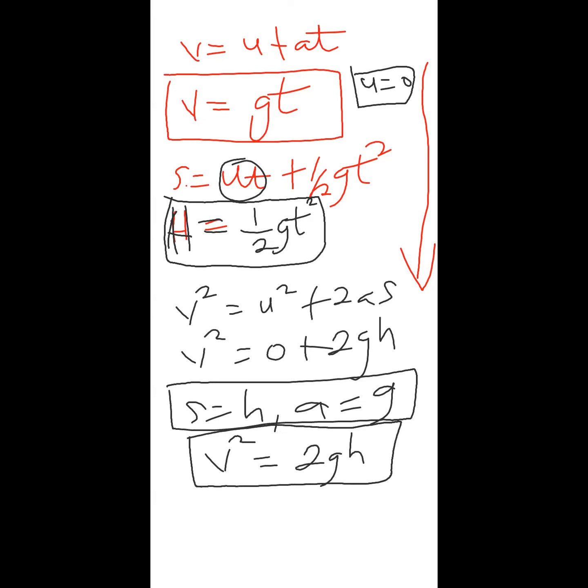So the equation you are going to use when you are throwing up a stone is quite different from the equation you are going to use when you are dropping a stone from a particular height. So I've given 3 things today. I've given the equation of the horizontal motion. I've given the equation of the vertical motion when you are throwing up a stone, and when you are dropping a stone from a particular height. So we have all of that.